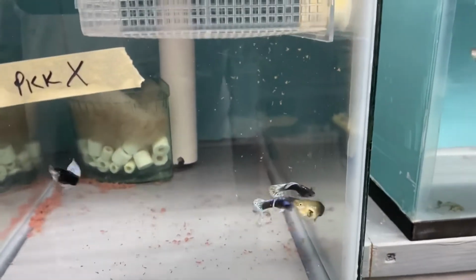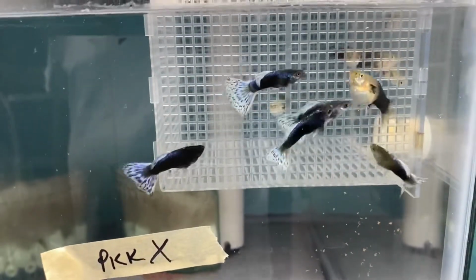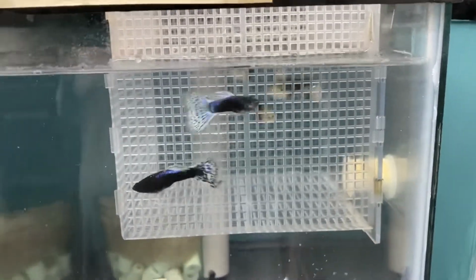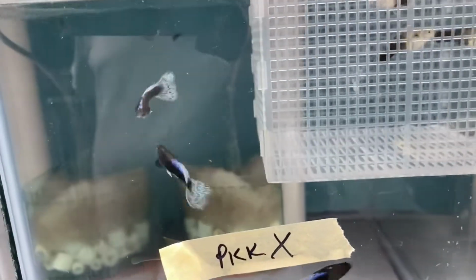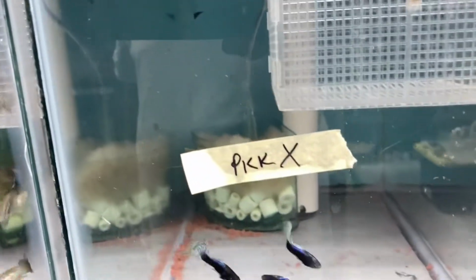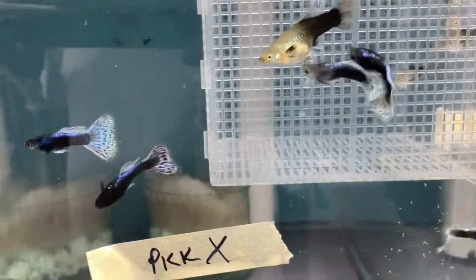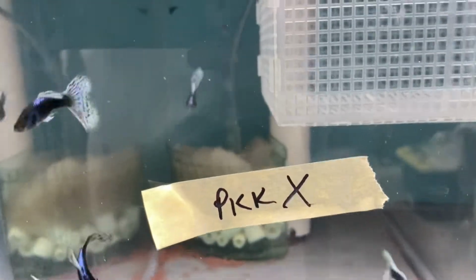No names being mentioned this time. No place really to show these fish in the IMPA. Yeah, you can put them in a class, but they probably won't do well. If they were an AOC bicolor, they'd need a different type color in the body. If they were half black, they'd have to be a half black, not smoky gray or Moscow type. But I do like the unique pattern in the caudals. And they have matching dorsals.